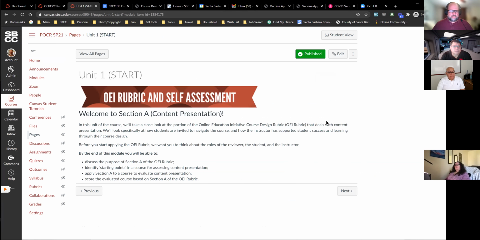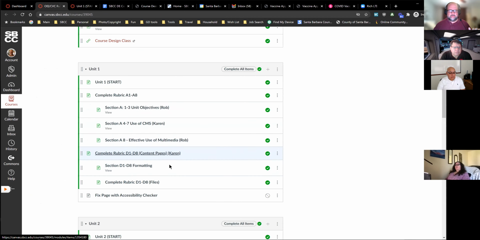Okay. So section A of the rubric is focused primarily on content presentation. And so these are kind of the areas. One of the things that you'll note in the way that we do our training, if I look back at the modules, is we'll be talking about section D, which is accessibility, back and forth as we go through the different units.